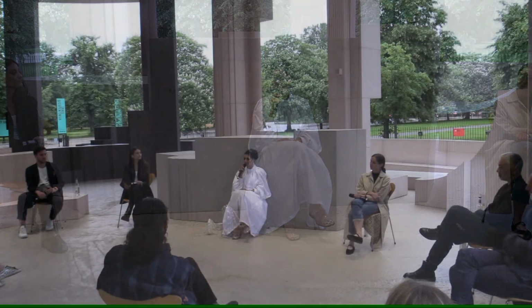It's also a pavilion that doesn't have a front and a back, and all of the exterior edges can be approached from the park and used and sat on. We've seen children really enjoying that, and when the sound installation is on, people trying to find a quiet place to sit and listen. So I hope that it will be used in many ways that we also didn't predict or imagine.